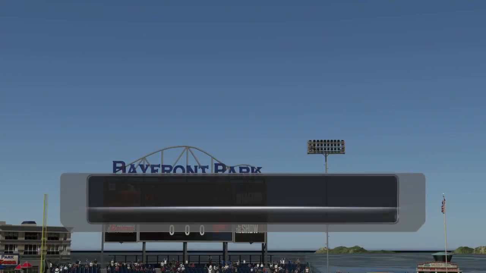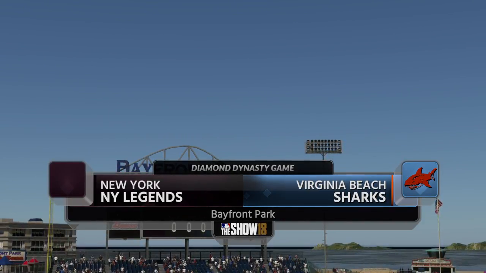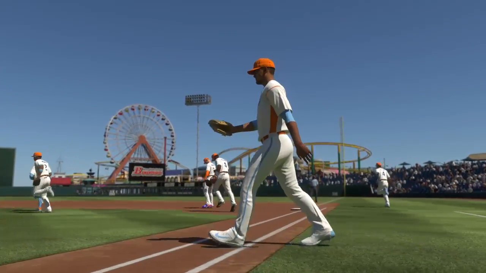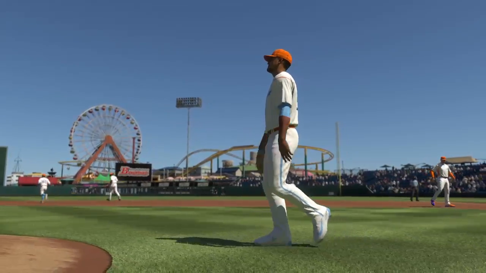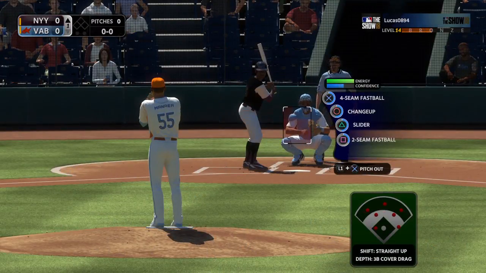Afternoon baseball here on the show. We expect a good one out of this Diamond Dynasty matchup between the All-Stars and the Sharks. It's baseball on the show, and it's coming up next. Into the box, Lou Brock. He will lead this one off today.